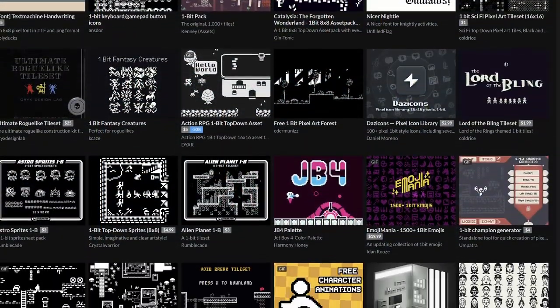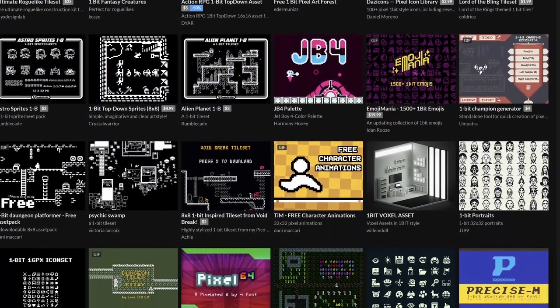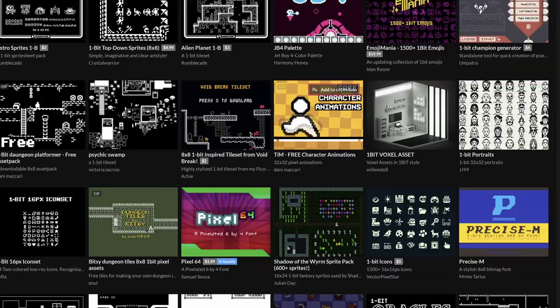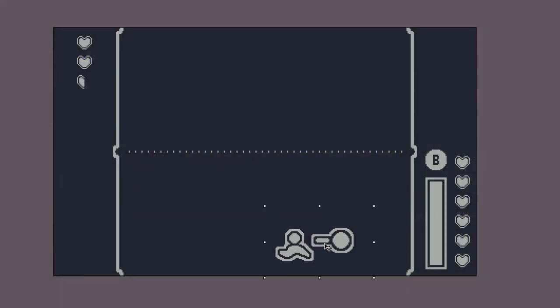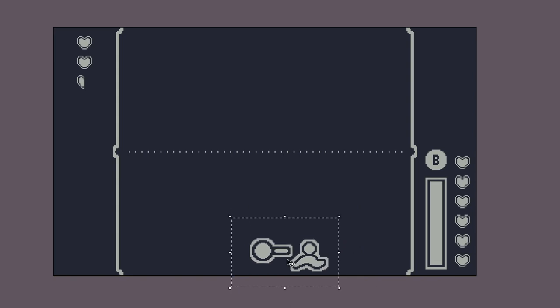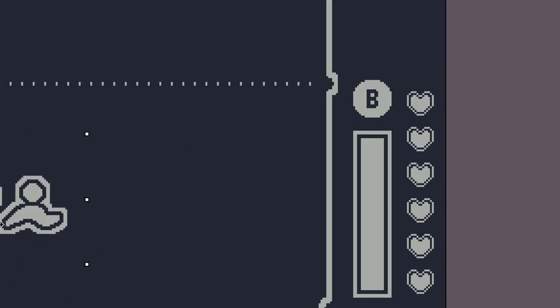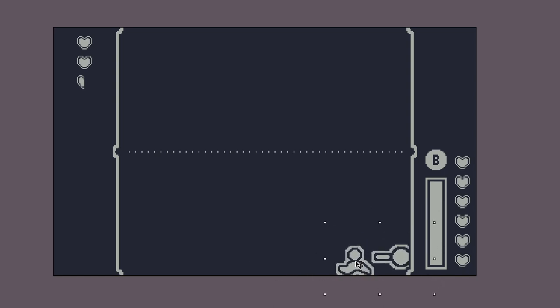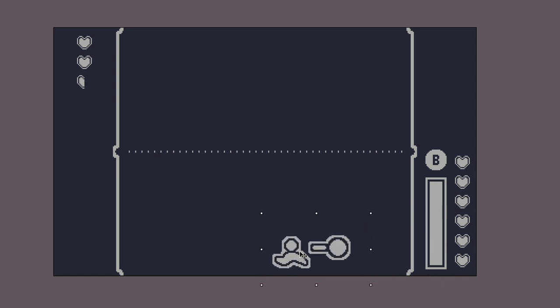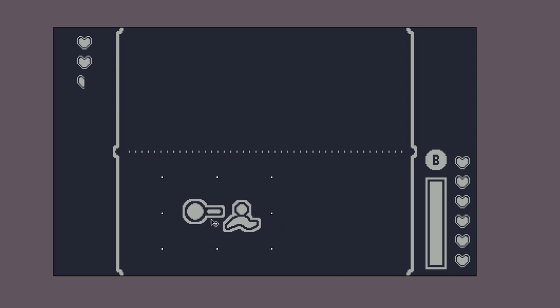Art's not my strong suit, so I went looking for some assets to use for the player character, and that's when I came across Tim. He was basically calling out to me, so I created a little mock-up. You can see here that I started thinking about a heart system and a power system, as I wanted it so that instead of trying to score points, you try to take down the opponent's health, and you move on to the next opponent in sort of a gauntlet style. I wanted to implement some special abilities too, but I wasn't sure if I had enough time to add it. You have to keep watching to see what ends up happening.